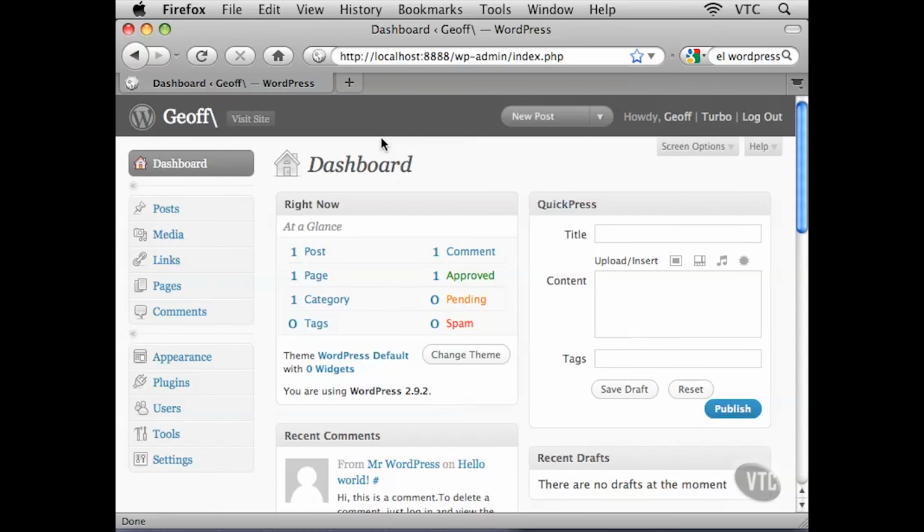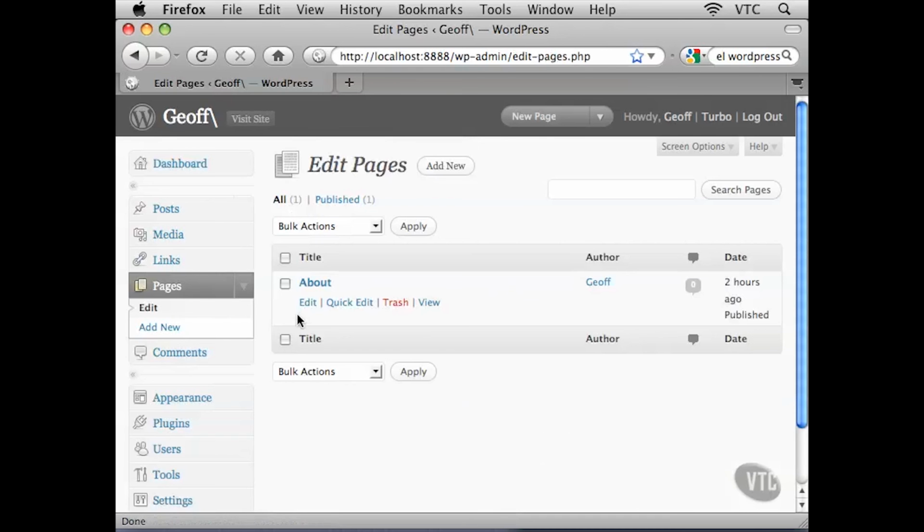Okay, let's continue our tour down the left-hand menu. So next up we have pages. Go ahead and open up the pages category. Now, I want to kind of take a second and explain exactly what pages are. Imagine this. In WordPress land, we have two things. We have posts and we have pages.